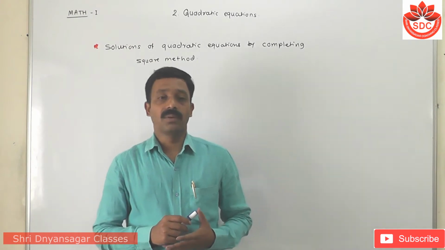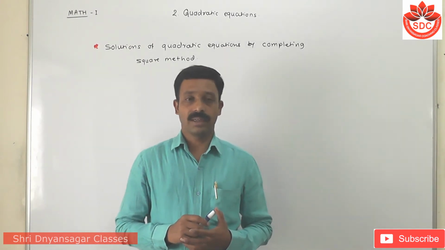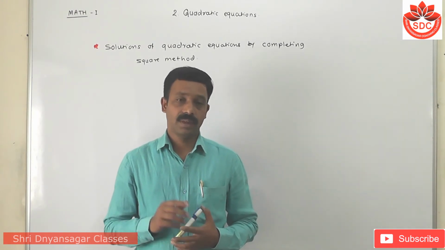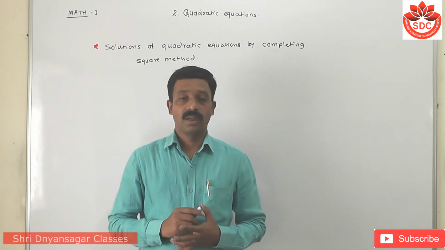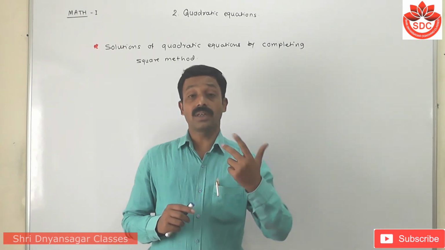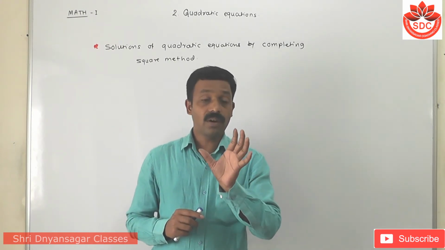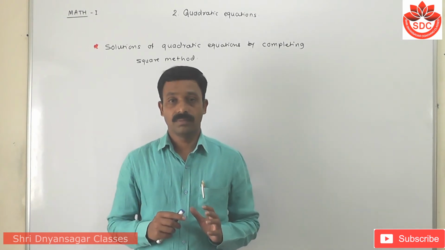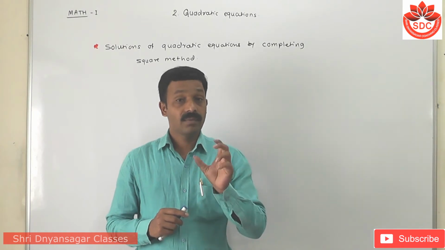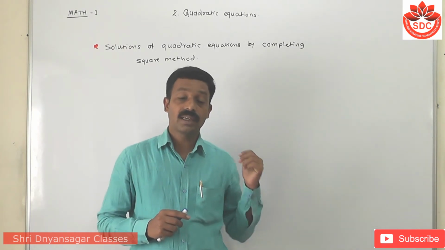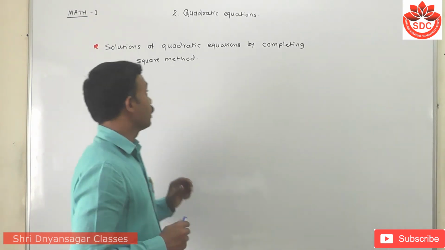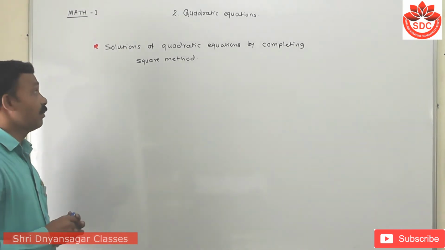Students, today we discuss the next practice set of quadratic equations. We have already discussed the factorization method. Now the second one is the completing square method. There is one rule for solving these examples. When we use the completing square method, if you cannot find the factors of the last term, at that time we use the completing square method and the formula method. But in this exercise we discuss only the completing square method. Now this is the solution of a quadratic equation by the completing square method.